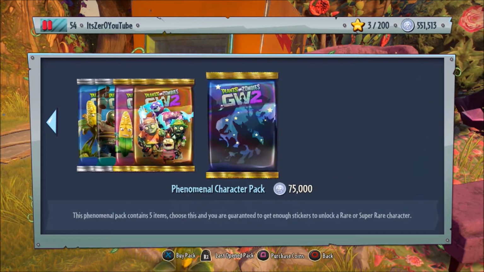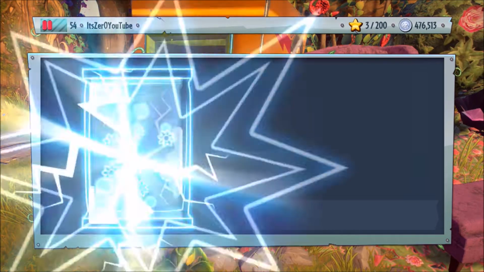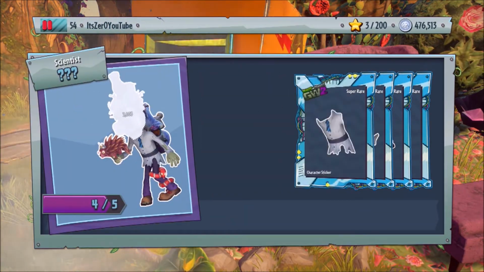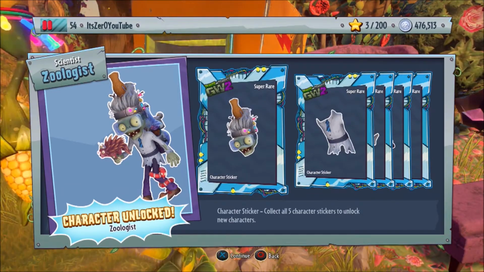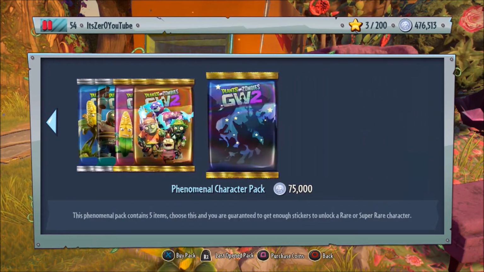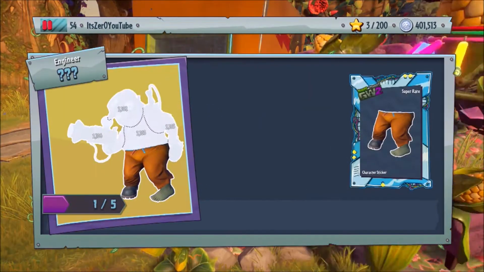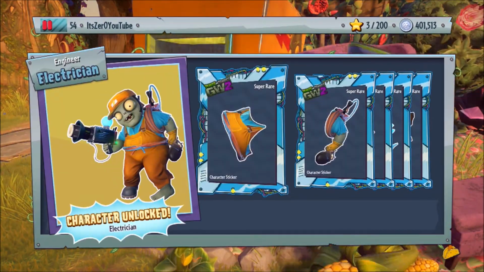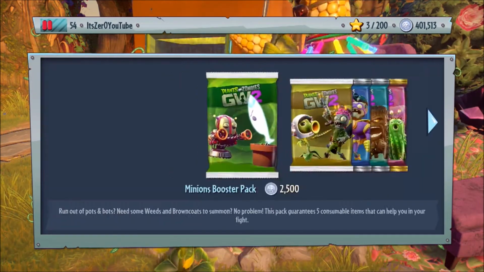Alright, is that good or not? Decent. Extra health in exchange for speed. That's not that bad. Oh, it's a scientist? Oh, it's a porcupine scientist. A zoologist? Oh my god, that's my favorite one. Is he, like, OP as hell? Yeah. Let's go. Oh, it's another engineer. This looks like an electrician. Yep, it's an electrician. Yeah, he's good. One of the best ones.